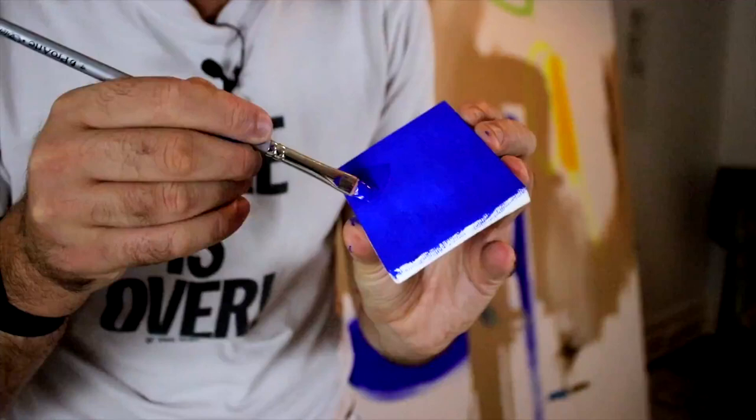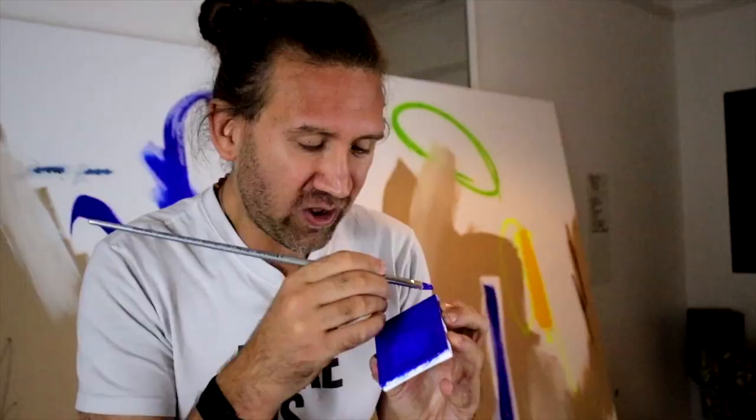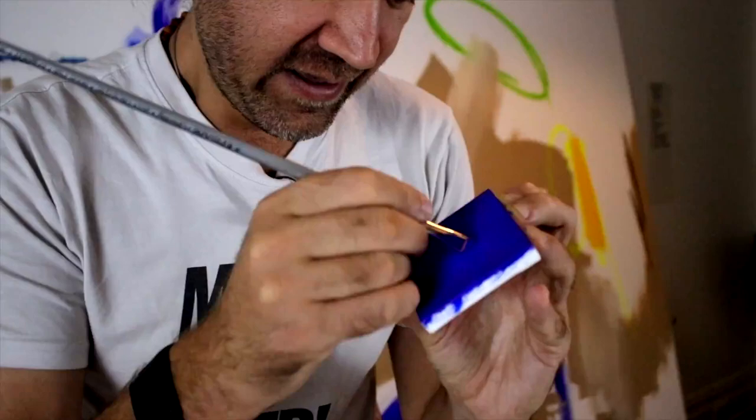I'm reminded of the first time I ever saw a Klein painting in real life. I think I was a teenager — I went up to the Tate and they had one there, and it blew my mind, this blue. I'd never seen colour like it. And unfortunately your screen and this camera can't show this colour because it's a natural colour — it's not able to be mixed by the pixels on your screen. Which is why you need to get out and look at real art, because real colour is always so much more exciting than the colour you can get in a book or on a screen. So go and look at real paintings, and when you see a real Klein, it's almost like you get swallowed up in it.